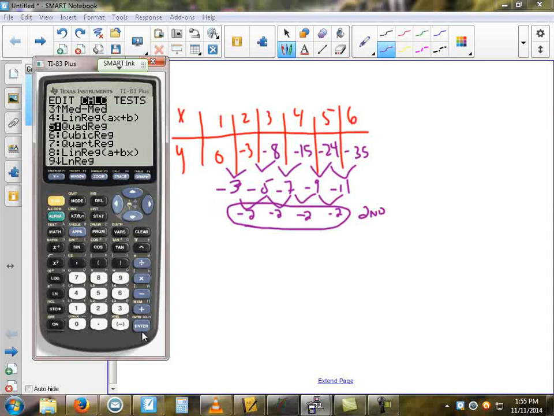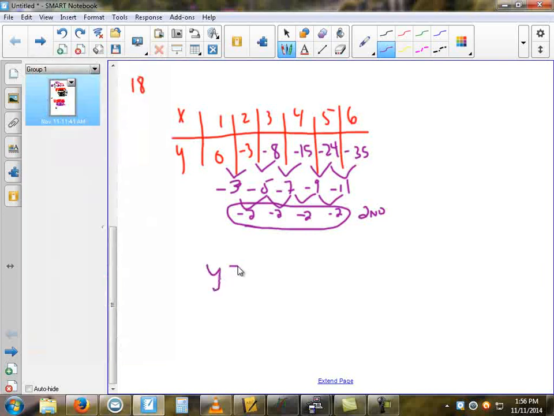But this is a second degree, so first degree, second degree, third degree, fourth degree. We're going to go with quadratic. We're going to run a quadratic regression, and it should come back with this information. This b right here, see it has that e -12? That means I'd have to move the decimal over 12 spaces and put zeros in between, which means there's a lot of zeros. We're essentially going to say that that's a 0. So my answer would be y equals -x squared plus 1. And this would be the answer to that problem.